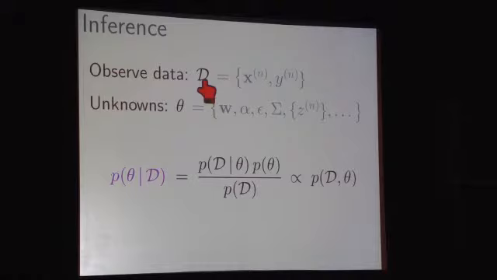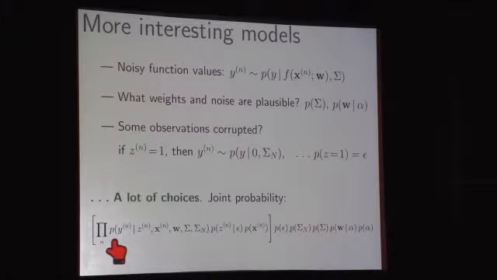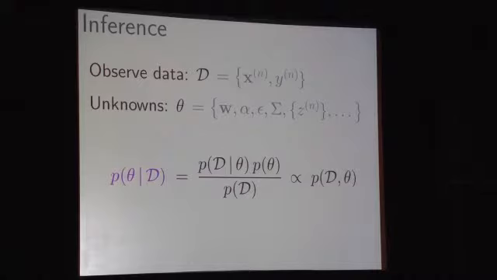So what we're going to be doing is looking at methods that will let us ask what's a plausible explanation of our data. What do we believe about this whole bag of unknowns in our model, given the data that we have observed? That comes from Bayes' rule. All we need to know, usually, is that it's proportional to this probability of everything. The probability of everything is this spray of maths I wrote down on the previous slide. It's just the product of all of the probabilities that you would compute while sampling these objects if you were doing a forward simulation and having a look at what happens. If we can sample from this distribution, we can then make predictions.